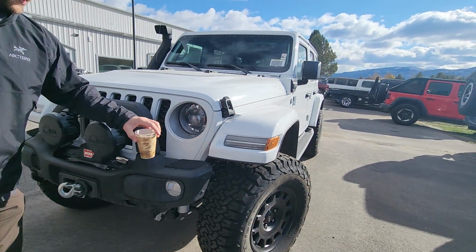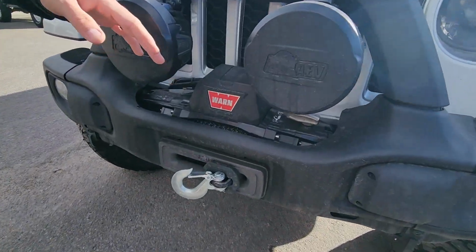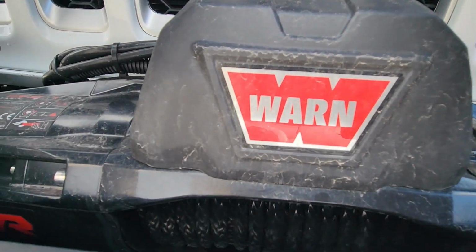All right, the winch. On the Wranglers, we use the Warn 10S winch. Warn is the manufacturer, and 10S is a reference to this specific winch.